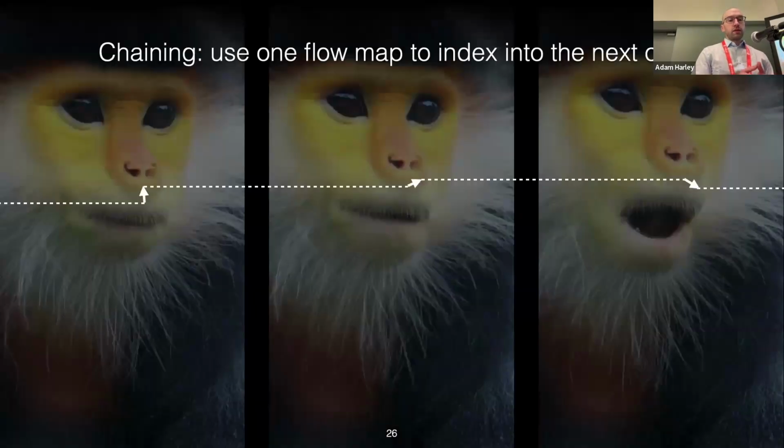So the basic technique in use since at least 2008 is flow chaining. So the idea here is for a track that is in some XY coordinate, you look up the flow there, which is a little arrow. So it's a dx dy. You apply that to your coordinate, and then you move on to the next frame. So you're retaining a little xy that you remember, and you keep applying a dx dy, keep adding little deltas to your track, and you eventually arrive at a trajectory.